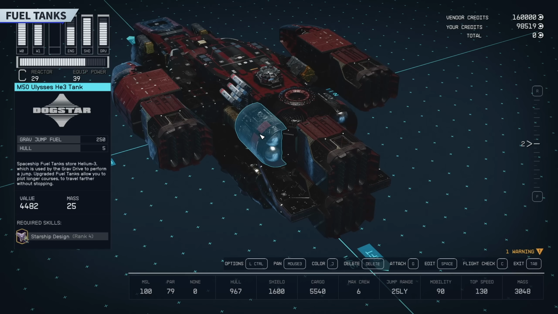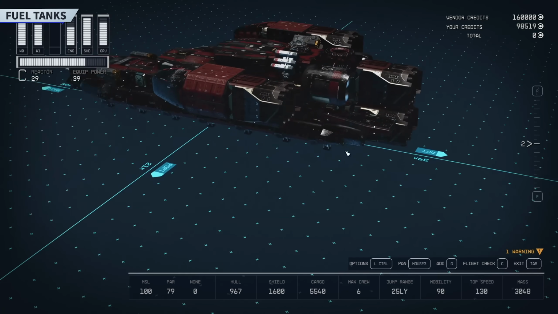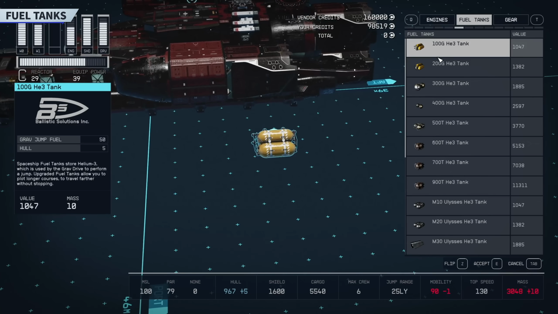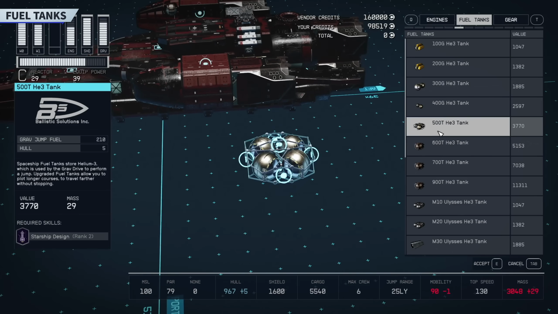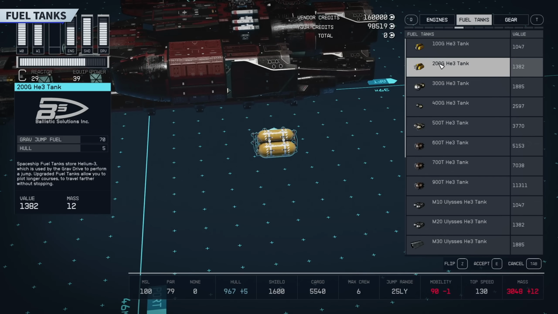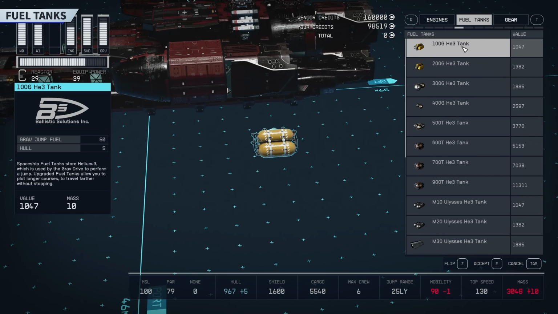I have 500 fuel with these 2 M40 Ulysses tanks, but they're 25 mass apiece. Smaller, faster ships won't need these. They come in all shapes and sizes so you can fit them anywhere, and fuel doesn't affect your grav jump range. So if you're going for a small nimble fighter, just get the lightest fuel tank you can.